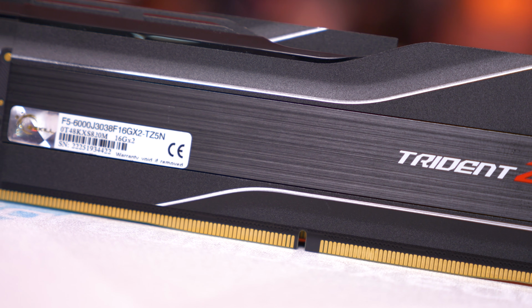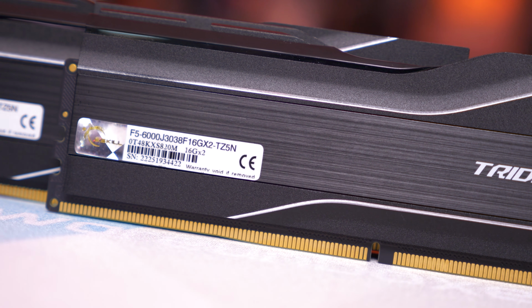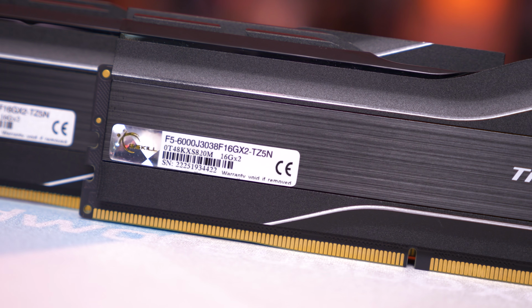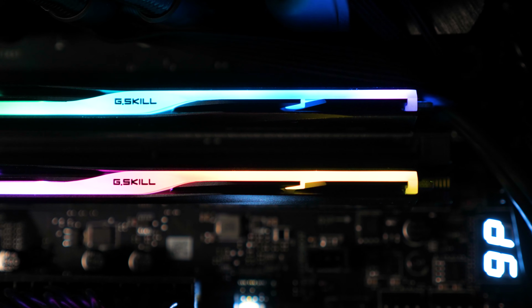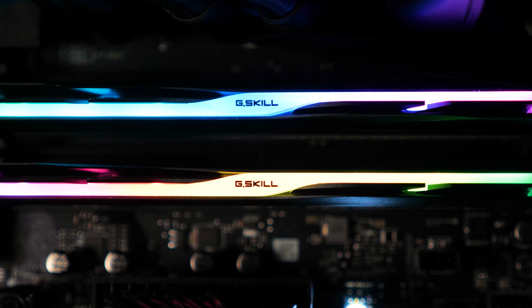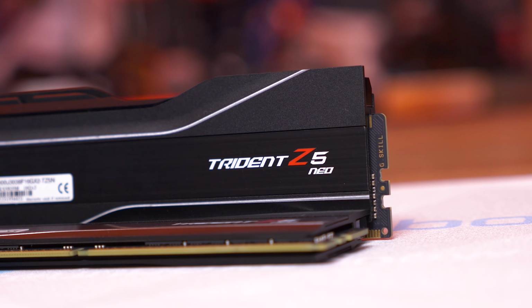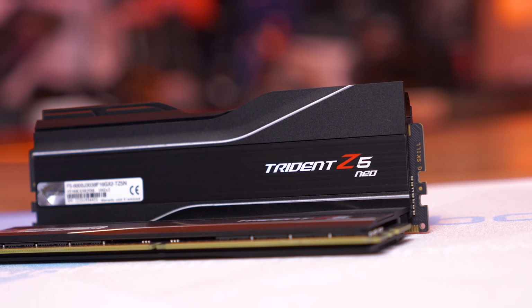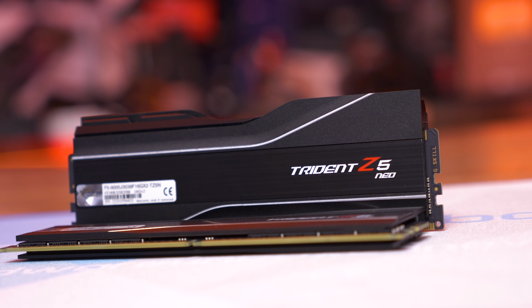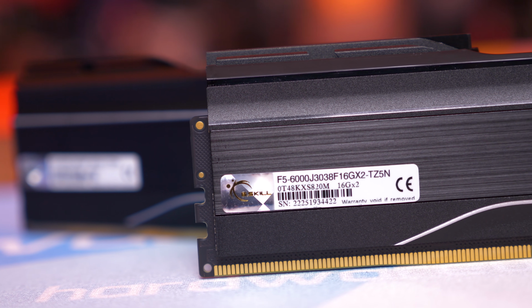As for what type of DDR5 memory you should pair with Zen 4, it's difficult to say right now. AMD claims DDR5 6000 is the sweet spot, but our 7600X saw good gains of up to 7% using DDR5 6400, and stability wasn't an issue with a fabric frequency of 2133 MHz. So we'll have to see if that's the case for most CPUs. It was amazing to find that the 7600X had no trouble running at DDR5 6000 with 4 memory modules installed, a strong indication that AMD's IMC is stronger than that of Intel's 12th gen.